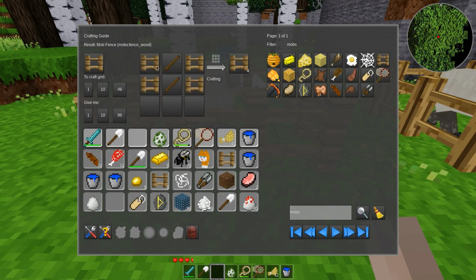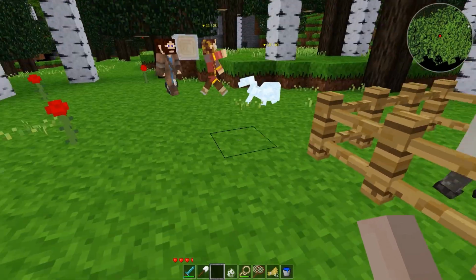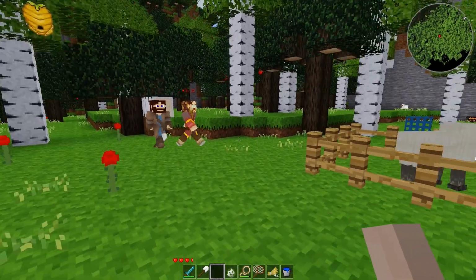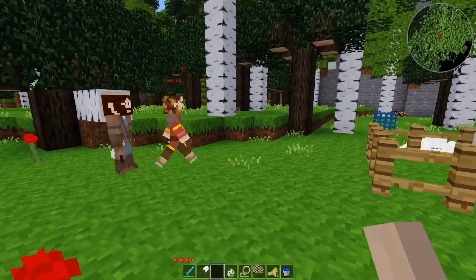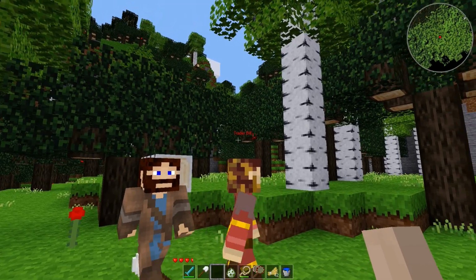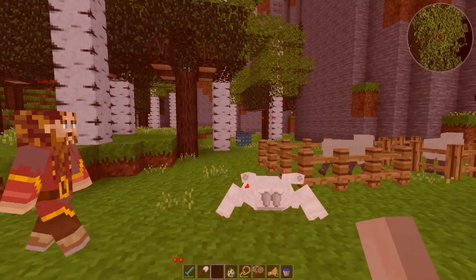Let's view the craft recipe. You're literally just using normal fences, 2 sticks, and you get 4 fences. So it's not a bad deal. As we just saw, the NPCs will attack monsters, and their health will be represented as it goes down by changing colors.